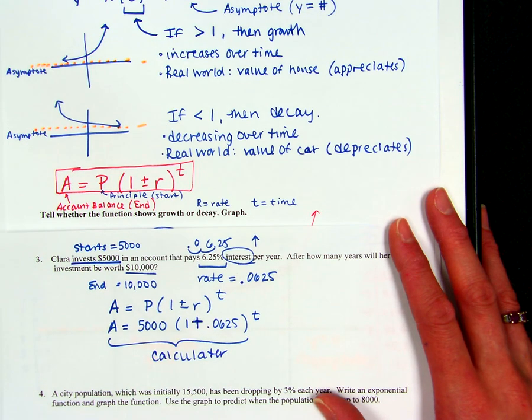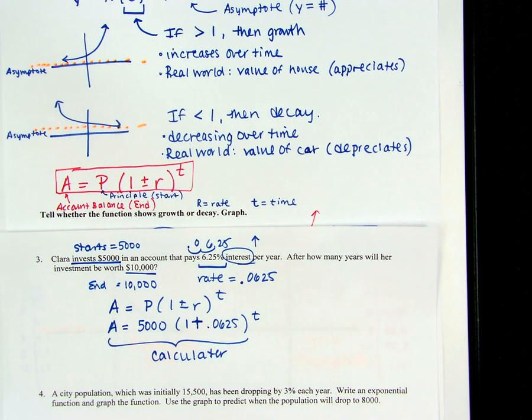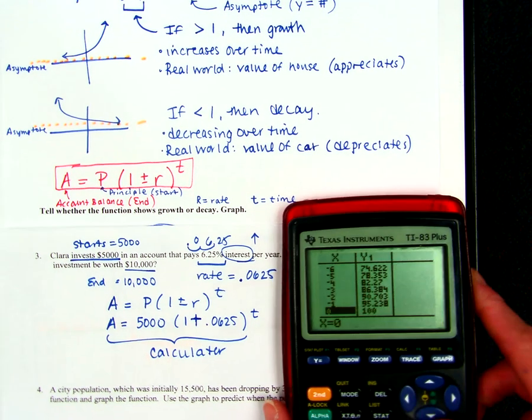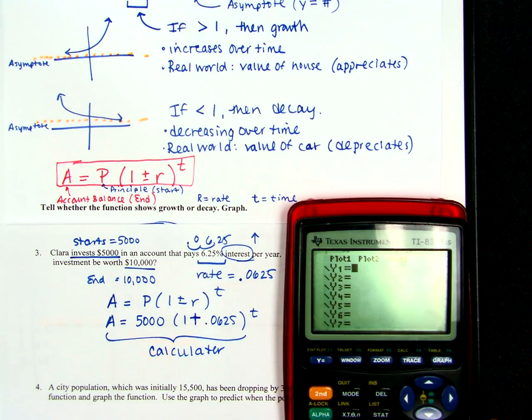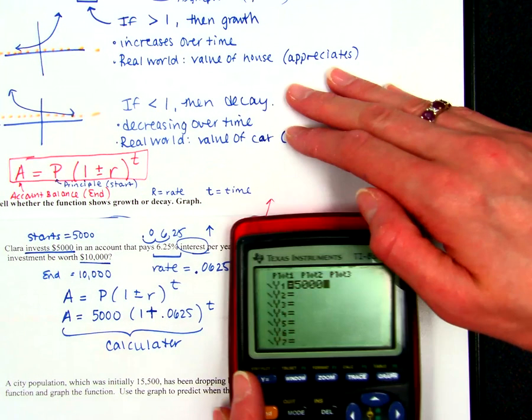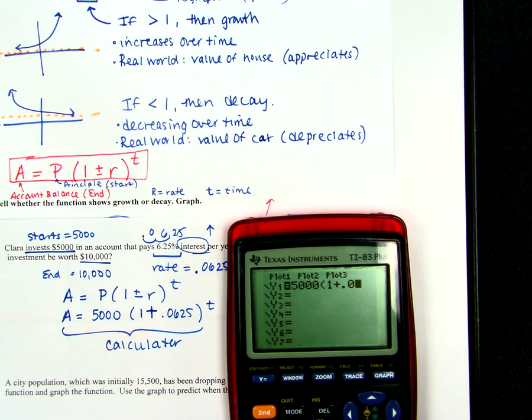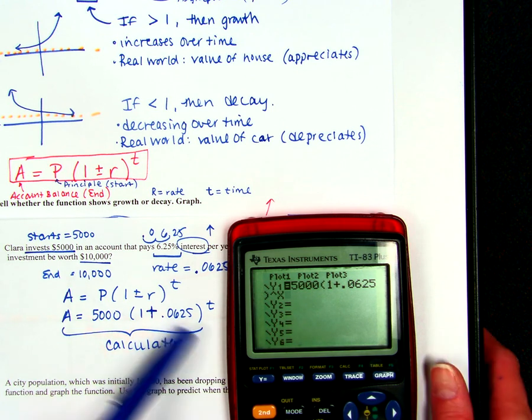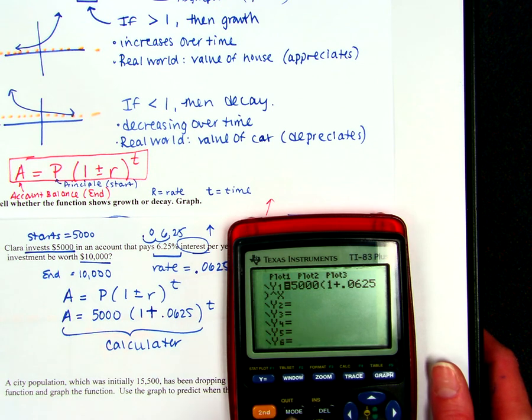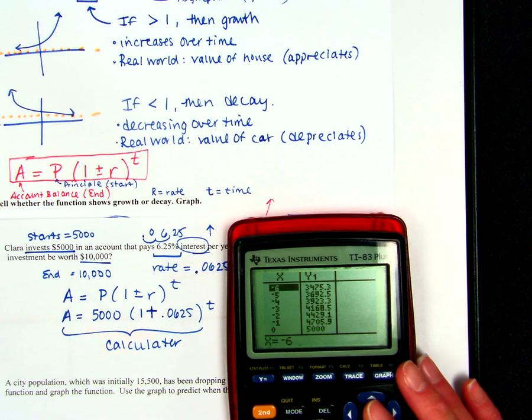Okay, so we're going to look at our calculator. We're going to go to y equals. All right, so we're going to type in our equation. 5,000 times 1 plus 0.0625 to the t, but now you can't put in t, you have to use x. So you're going to put this equation in your calculator. You write it first from the sentence. And now we actually don't really need the graph, we just need our table of values.